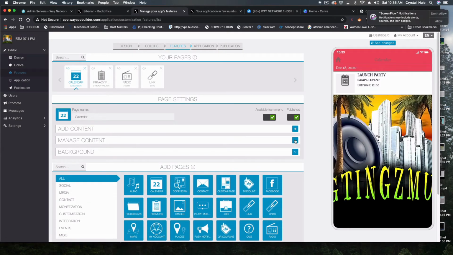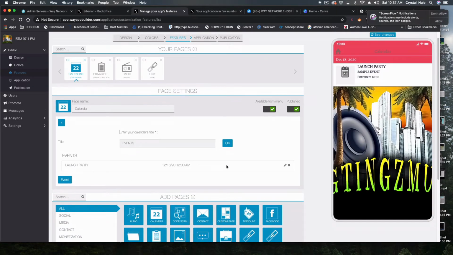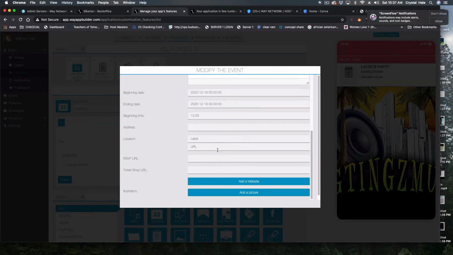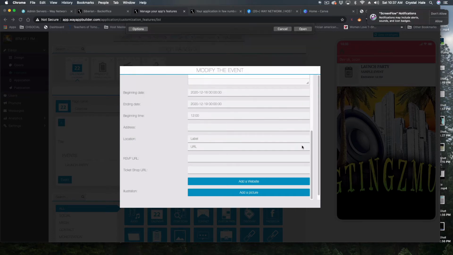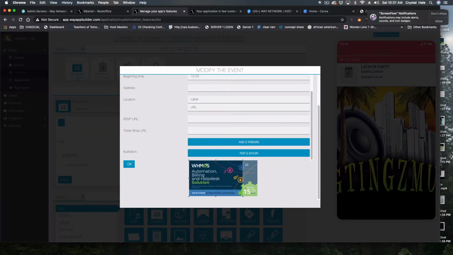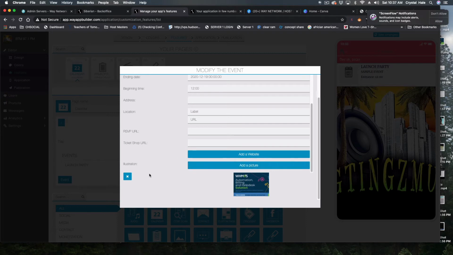Oh, here we go. Now I go to manage content, right here where it has events, obviously, and I can press this here. And again, if I want to, oh, I thought I added a picture. I guess I didn't save it per se. So let's save the picture. Oh, that's what I did. I didn't save it. Okay, so whatever picture it is, it has a certain place where it goes, and you just say okay. And obviously, you can go back and edit the event if you would like, accordingly.